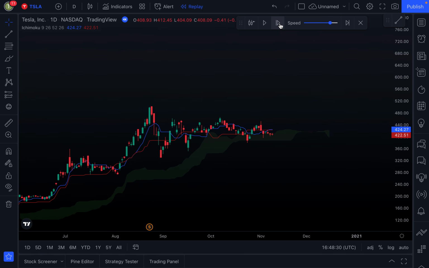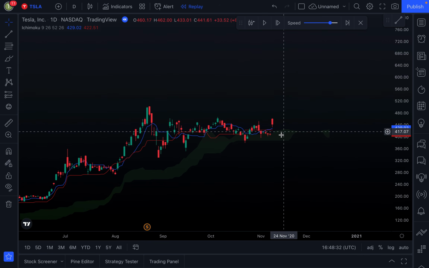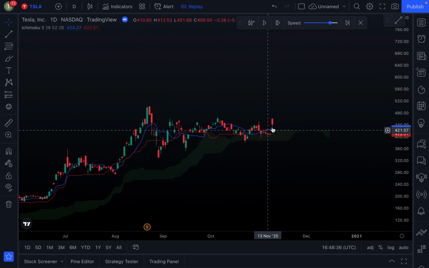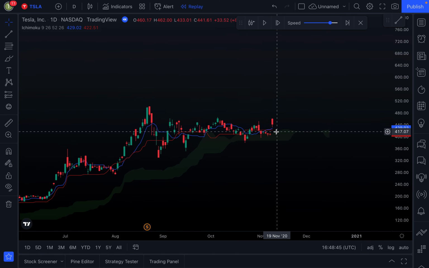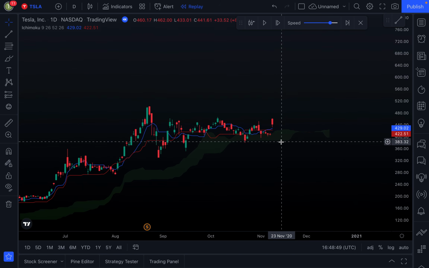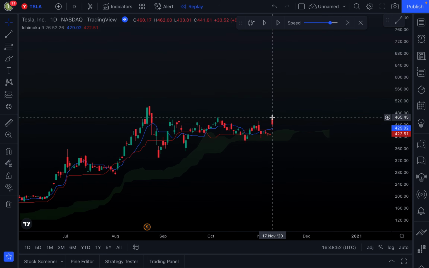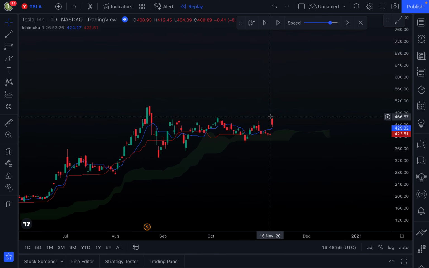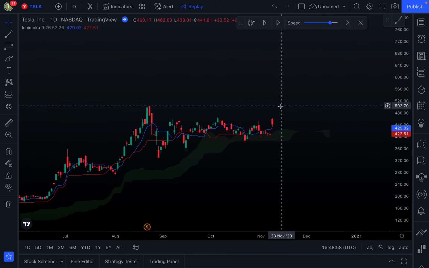So here we can start to see right here, right? This exact candle, we see that the blue line, our conversion line, just went above our baseline, or our red line. Again, this is a bullish crossover, potentially signaling a bullish move. Furthermore, we're in an uptrend, so we know we're only looking for a buying opportunity. So this could have been a good potential opportunity to have bought, to have gone long, to have entered any type of bullish strategy here.